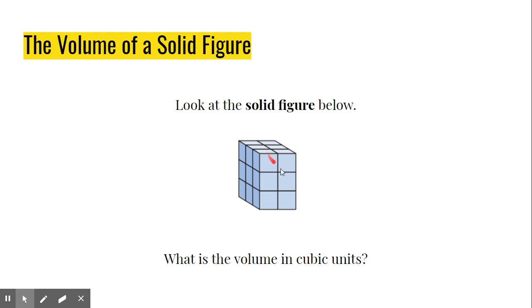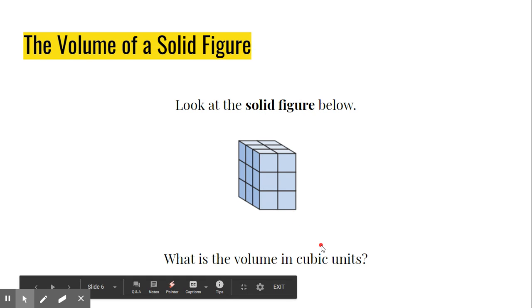So let's just focus on this first slice here. We've got 1, 2, 3, 4, 5, 6, 7, 8, 9 in one slice. You can think of it like a loaf of bread. And this slice has 9, and this slice here has 9. So we know 9 unit cubes plus 9 unit cubes here is 18 cubic units. So the answer for this one, the volume equals 18 cubic units.